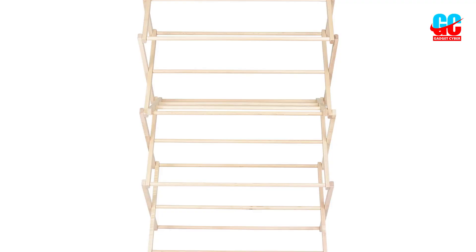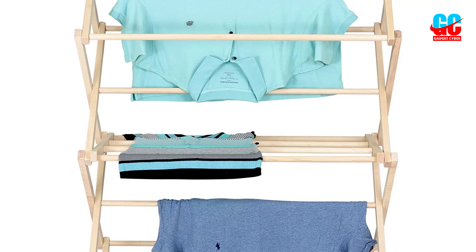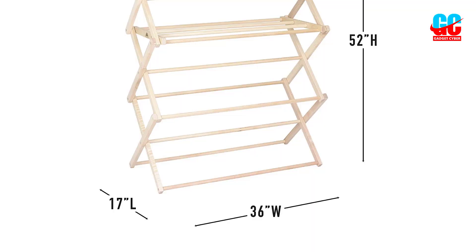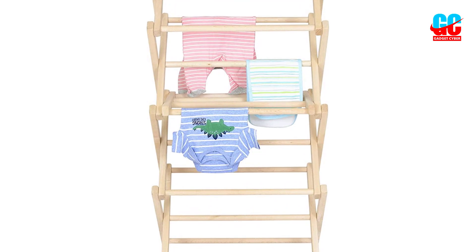Let's talk about the quality of materials used in this clothes drying rack. A lot of wooden clothes drying racks on the market are made from bamboo wood and are priced much more affordably. Bamboo is a great, relatively sustainable option for wooden homewares. With that said, so many of the bamboo alternatives I have tried are super flimsy. This drying rack is sturdy and made to last a lifetime. The price point might feel steep at first glance, but consider this to be one of those buy-once, cry-once types of purchases. You will never need to buy another clothes drying rack again.